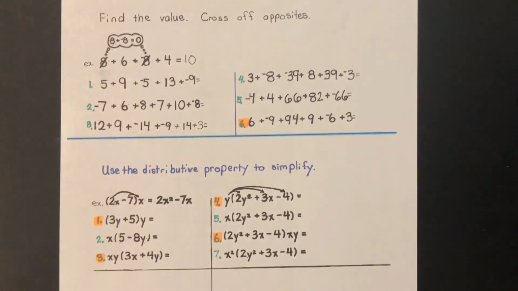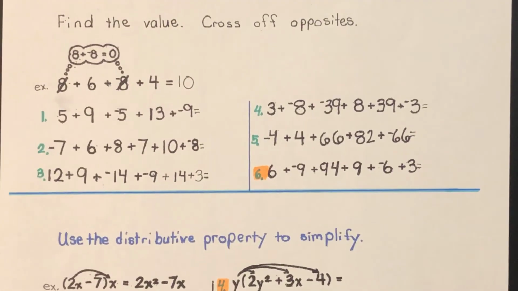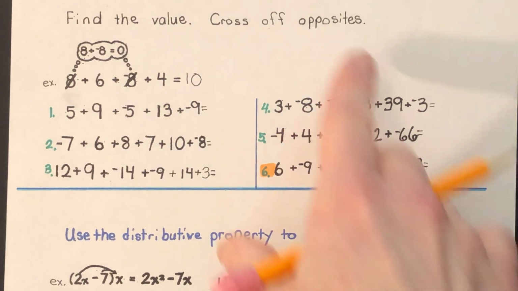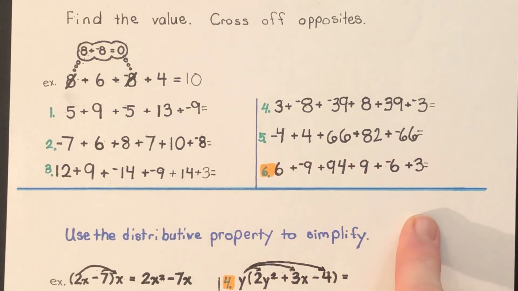We will do number 6 together. The directions say to cross off the opposites. Now, because that's the goal of this, you're going to have a lot more opposites than you would typically have, but this is something that you want to use in other long expressions where you've got integers like this. And you'll probably not find as many. You might find 1 or 2, but you should always look for them because by getting rid of the opposites, you make the whole thing a lot easier.